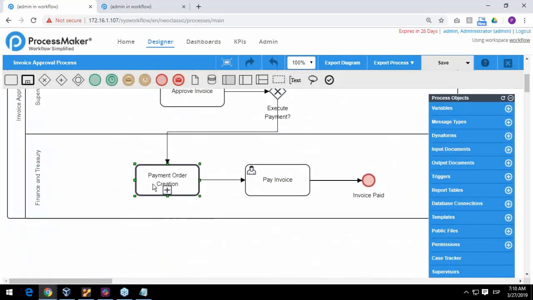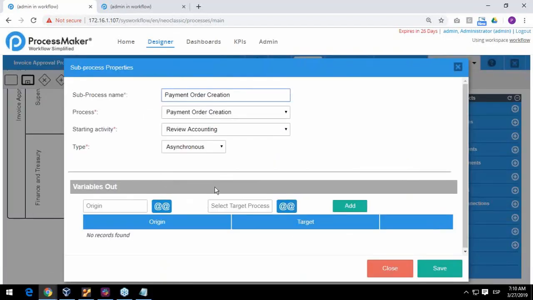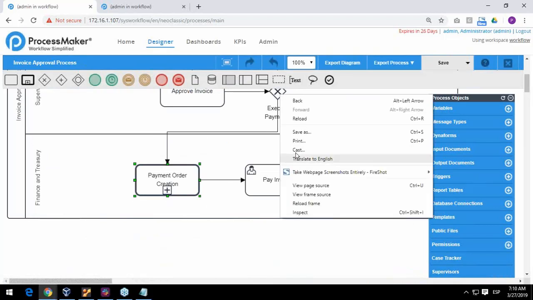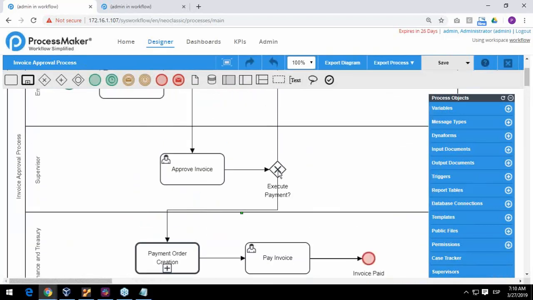So, in that case, I'm going to use the synchronous. And once I have selected the synchronous, I need to change things.